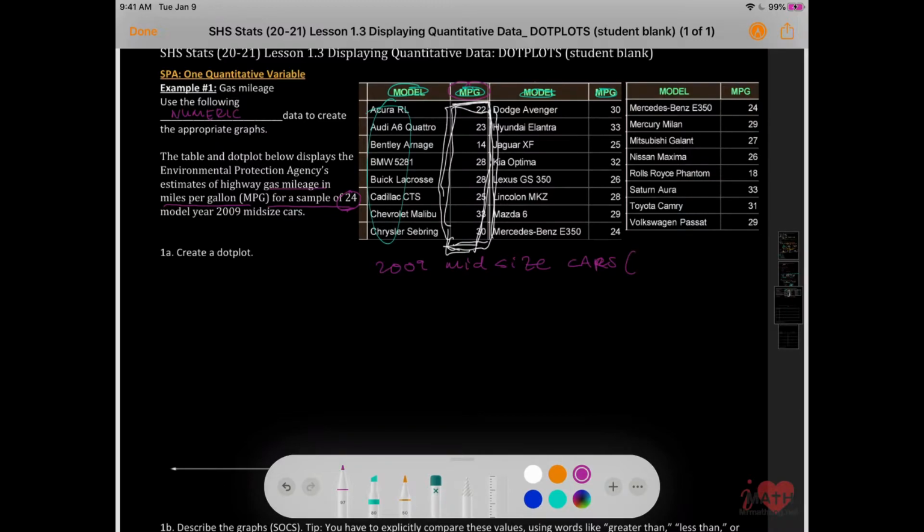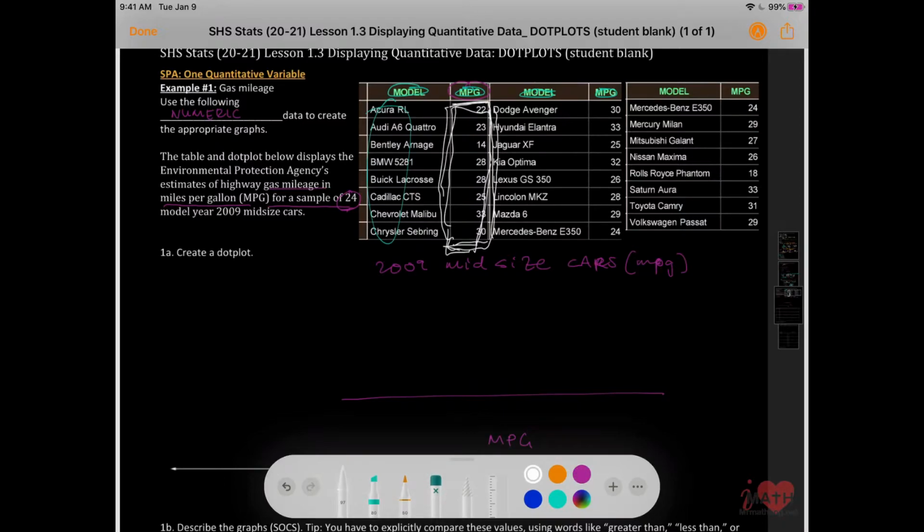And I'm going to write in MPGs. You've probably heard a lot of car commercials for that. And here I'm going to write MPGs. And I forgot, we just took notes that there is only a horizontal, no vertical. All right, so what do we do?